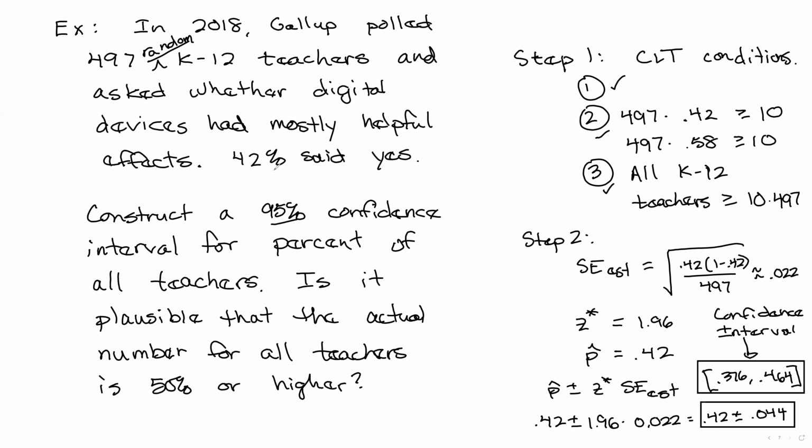We're treating this as one of our randomly selected survey results, one of our randomly selected p hats. As such, there is a 95% chance that our actual population p is within a range around 42%, and that's this range. With 95% confidence, we can say that this randomly selected survey result did manage to get close enough to the population so that the population parameter is actually in this range. That's the right way to interpret a confidence interval: the 42% here is a random result. We don't know whether that result is close to the population or not, but based upon all the stuff we've been talking about in this video, we can say it with 95% confidence.